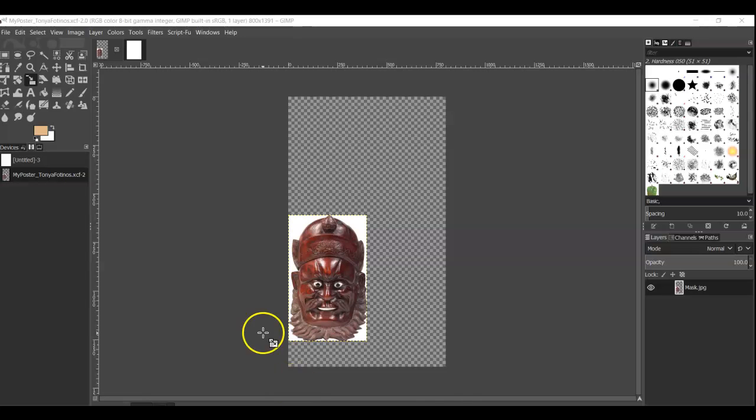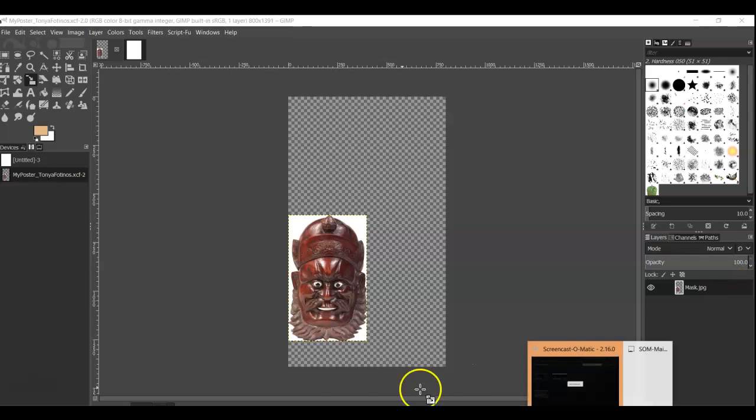Okay, so now that we have the image scaled to where we can fit 4 on the background, we need to copy and paste to a floating layer. Whenever you copy and paste an image in GIMP, it creates its own layer called a floating layer. And you can anchor that layer to make it its own layer just by renaming it.